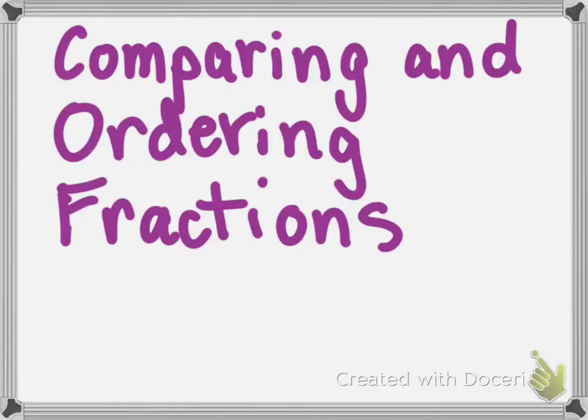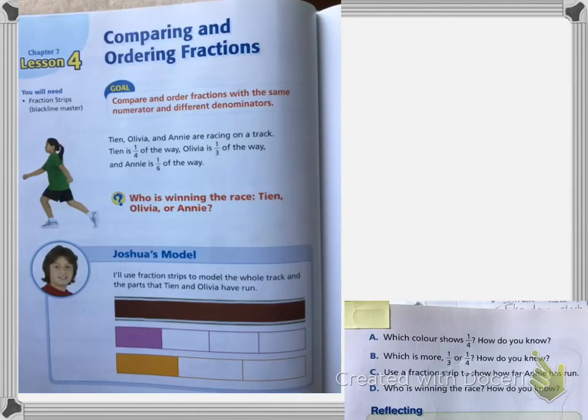We're going to continue on with comparing and ordering fractions. We talked about comparing fractions the other day, and we're going to use our textbook for this today. You will need a pencil and paper, so get that ready. Okay, we're not going to do the pencil and paper quite yet. For this part, I just want you to watch and listen and think about the right answer for the question. So no pencil and paper yet for this part.